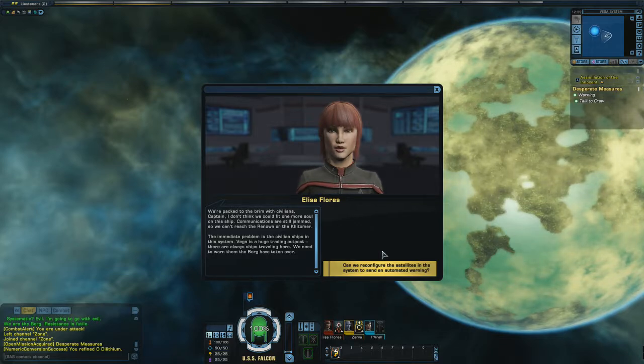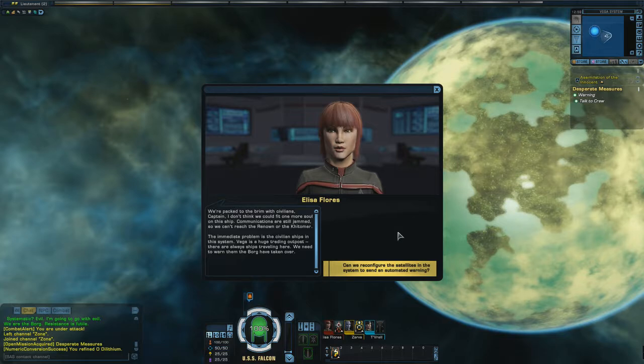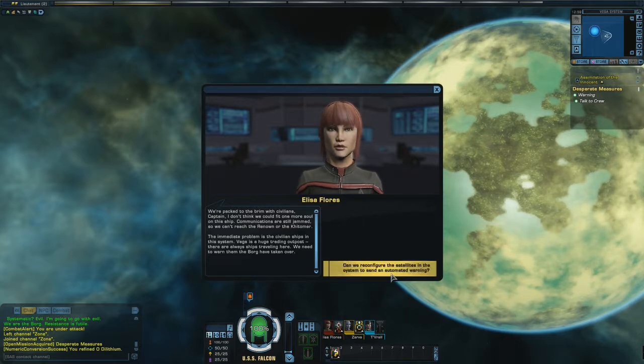The immediate problem is the civilian ships in this system. Vega's a huge trading outpost. There are always ships traveling here. We need to warn them the Borg have taken over. We can use the satellites to send out a warning.